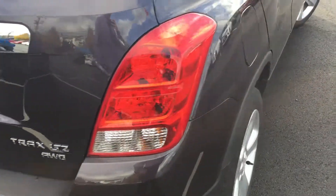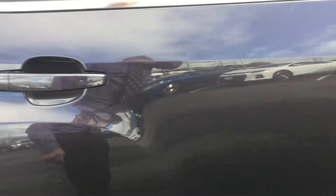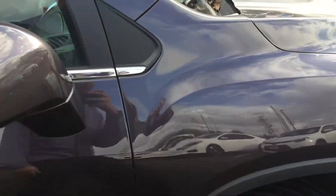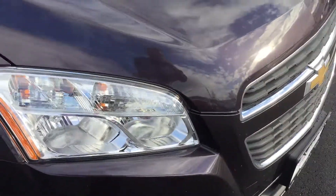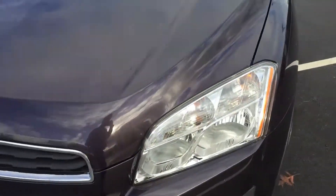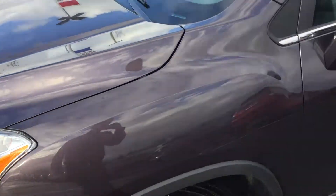In terms of chips, marks, scratches, dents, that kind of thing, we have a few little marks on it here and there. We have not yet detailed it or anything — you're seeing it exactly how it came in. It is accident-free and the Carproof vehicle history report is on our website at Valletoda.ca. Click on the Carproof logo and it'll give you access to that report, free of charge.